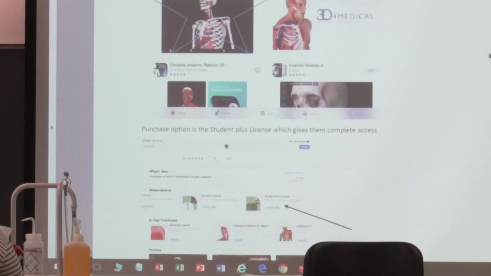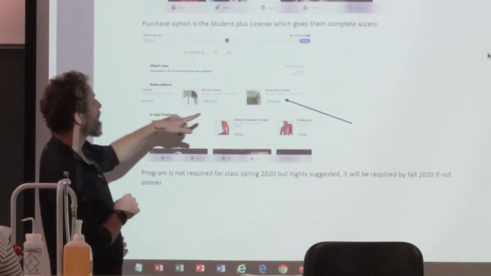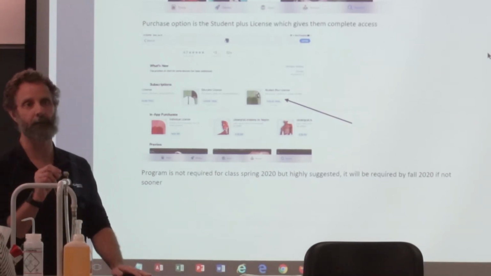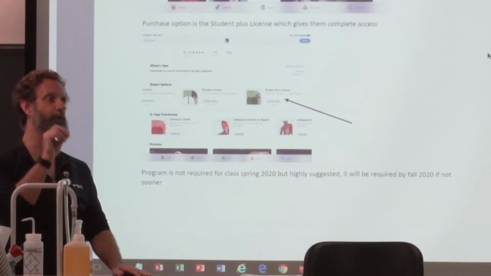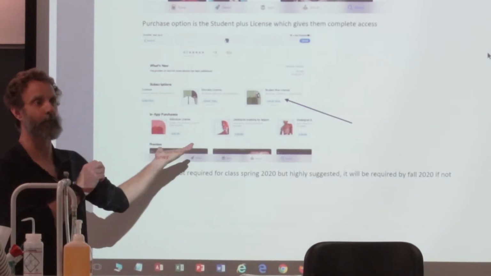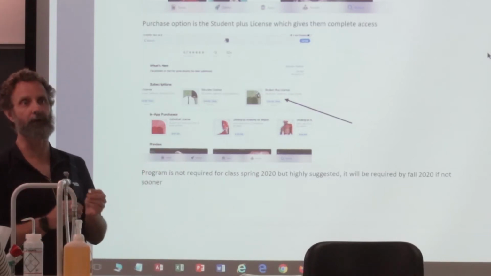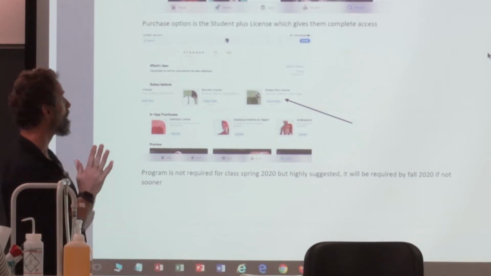Once you click on it, and this is more for the students, since we do have an agreement with them, but it's not set up through the bookstore yet. Once it's set up through the bookstore, they'll just be able to buy a code and get access to it for the year. That's not set up yet. Hopefully for summer it'll be set up. If not, definitely for fall.